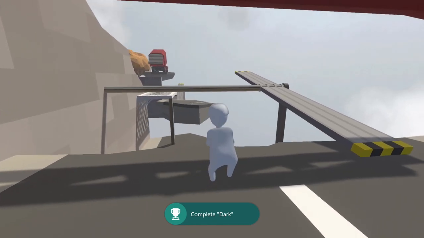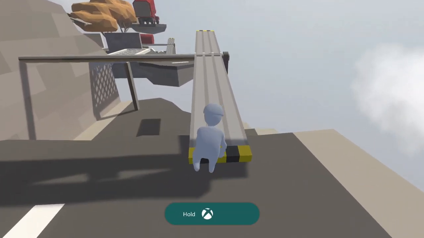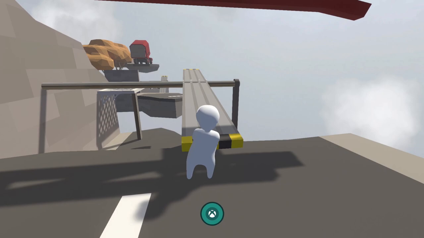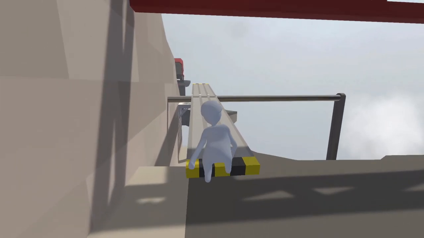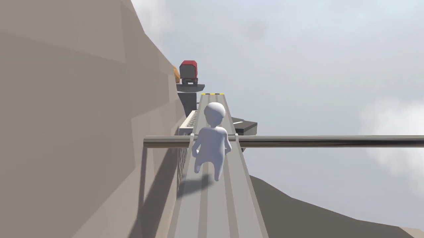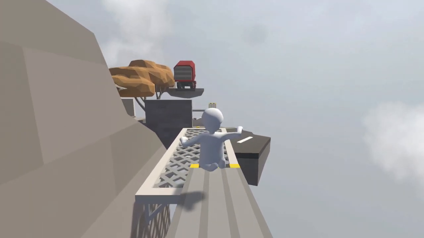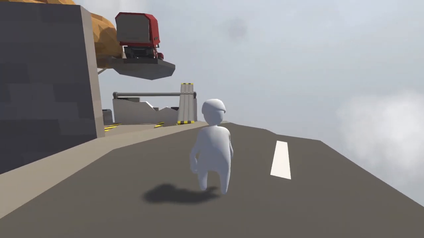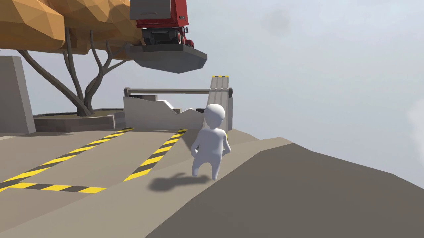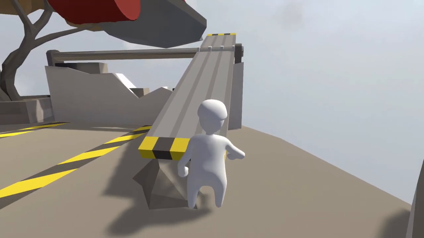Next up, we have the steam level. As soon as you drop in, drag this seesaw over to the left, near the wall, and walk across it to the next side. In front of you, you'll see another seesaw. Bring it to the left.